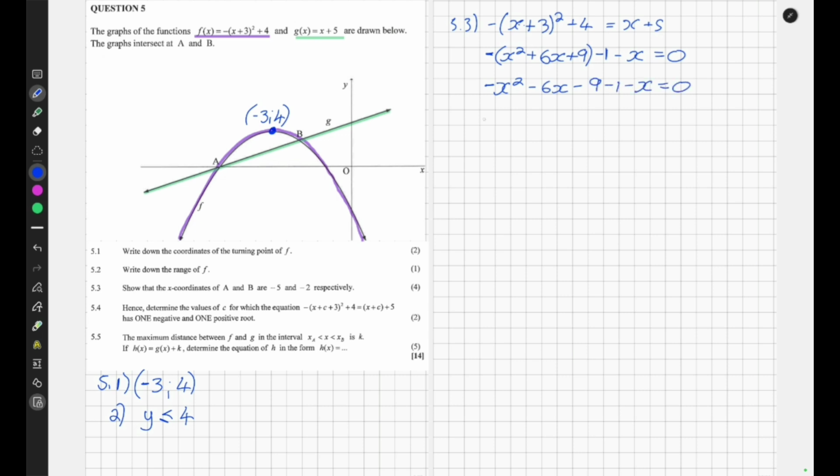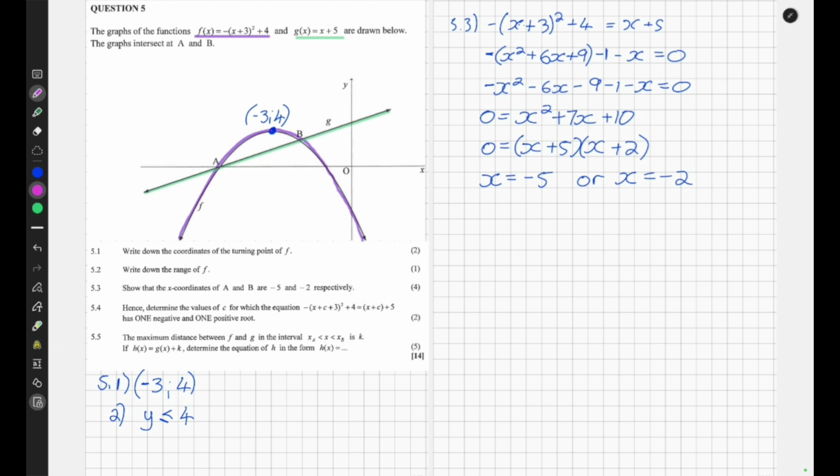I don't like it on this side because there's a negative x squared, so I'm just going to flip everything and take everything to the right, so it's x squared. That's going to be minus 6x minus 1x gives me minus 7x. Take it over, it becomes plus 7x. And then minus 9 minus 1 gives me minus 10, but I take it to the other side, and that's plus 10. So the next step would be to get the brackets, and luckily this is an easy one, so the only factors of 10 would be 5 and 2, because if I add them, it gives me a 7. 1 times 10 would not work, it's going to give me 11, so I'm not interested in that one. And perfect, there I just proved that x is equal to minus 5 or that x is equal to minus 2, just like they asked me.